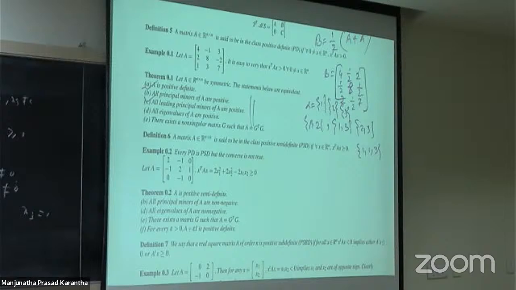So if you write down the expression, you take A plus A transpose and do the same way, you will see that some of the principal minors are positive, some 0. And it is clear that for alpha equal to 3, it is 0. You take half of A plus A transpose, diagonal elements are 0. For a PD matrix, diagonal elements have to be positive. So it is not a PD matrix in this case.